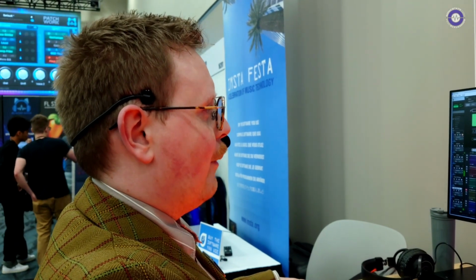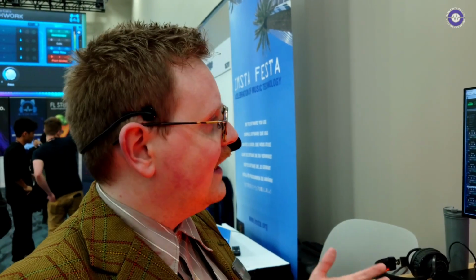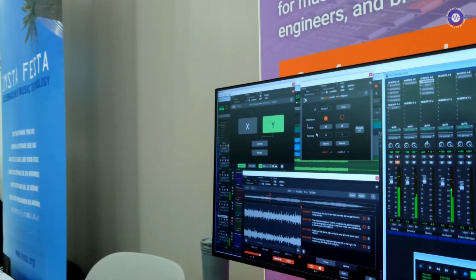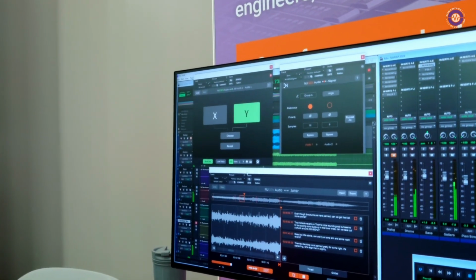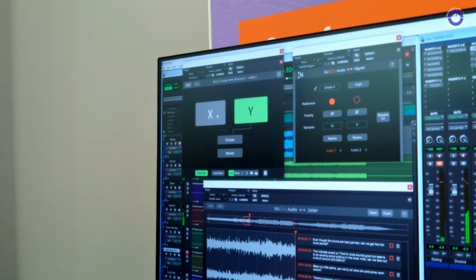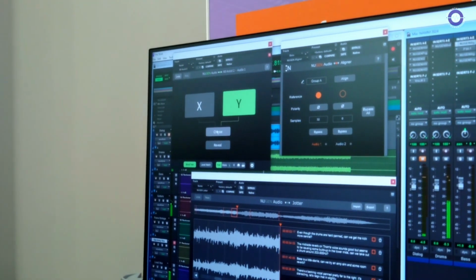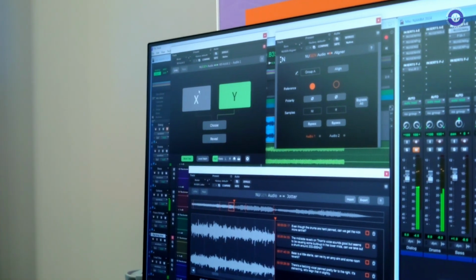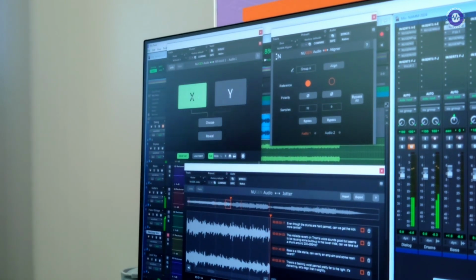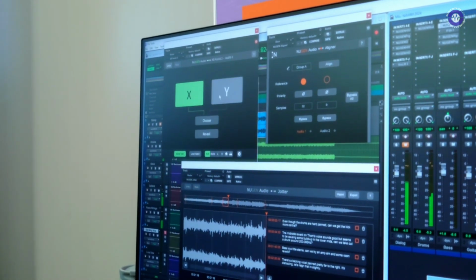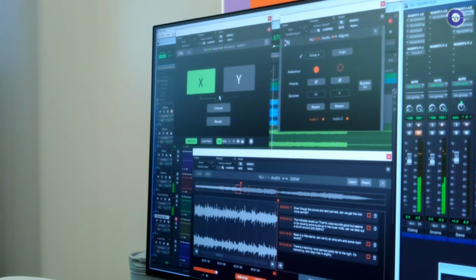But the really cool thing is that I can do a blind test. If I hit blind test, these are randomly allocated as X and Y. I can switch between those as before, and every time I hit choose, it randomizes them again. I can do that however many times I want. Obviously right now I can't hear it, so who knows?